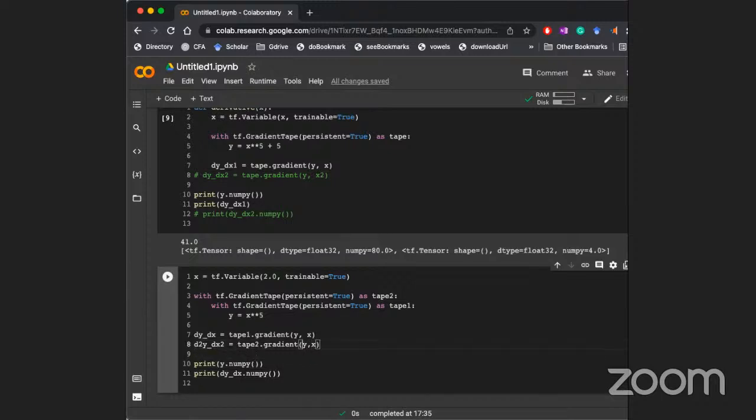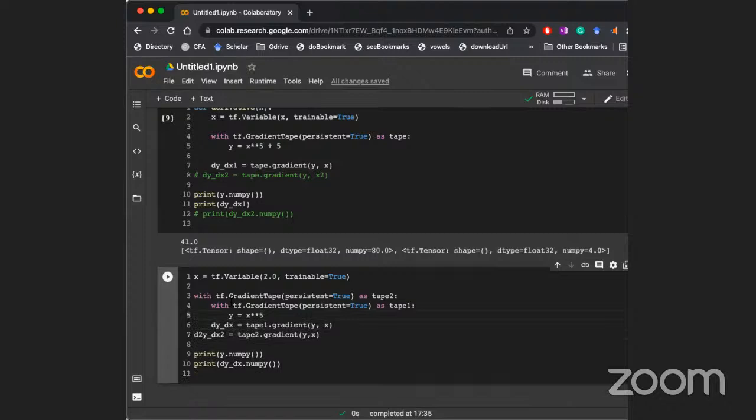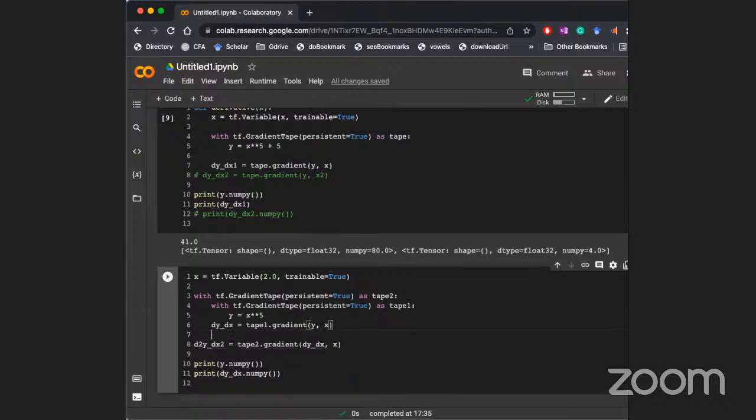Oh, sorry. This will be inside, right? Because this tape should be able to see whatever operations are happening, right? So when this tape sees how you have computed dy by dx, now you will be saying my dy by dx is differentiated with respect to x, right?